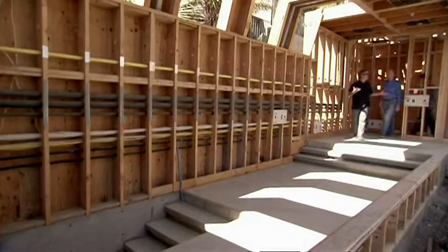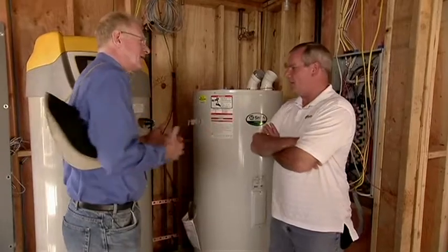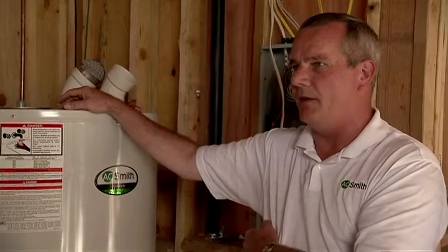I want this to succeed. I know it's going to succeed because of the folks at Tresor and especially A.O. Smith. They have to do this system to really meet the LEED requirements that they need. This one has a heat transfer fluid that's freeze protected, and it will be fed from the panels on the roof through a pump station. So the only time we would go beyond that, the Cyclone would kick in and provide the other 30%.